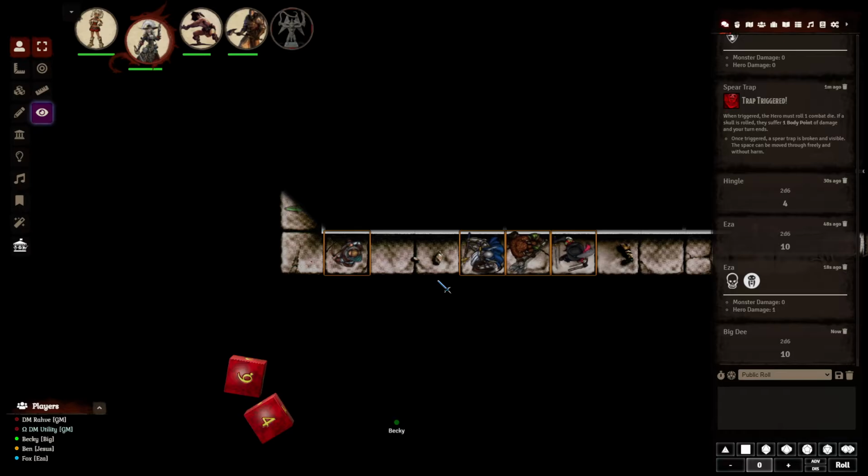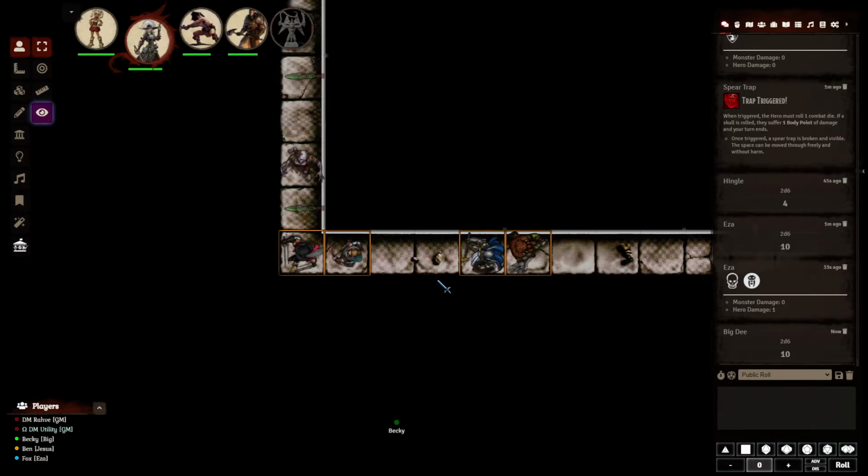Hey, now you guys are starting to roll well on turn 15. When the poison's gonna be choking. Zombie. Yeah, it's a zombie. Only has one hit point if you can get through his defense. Fine.